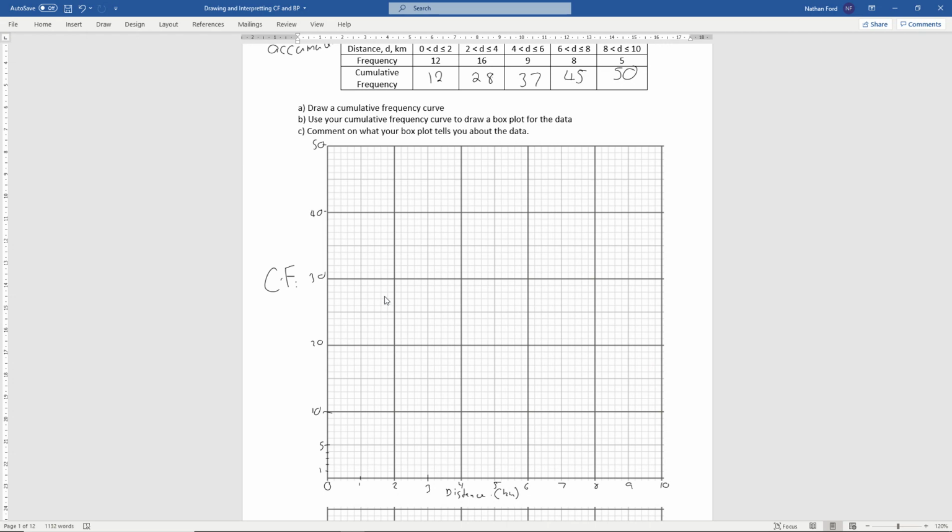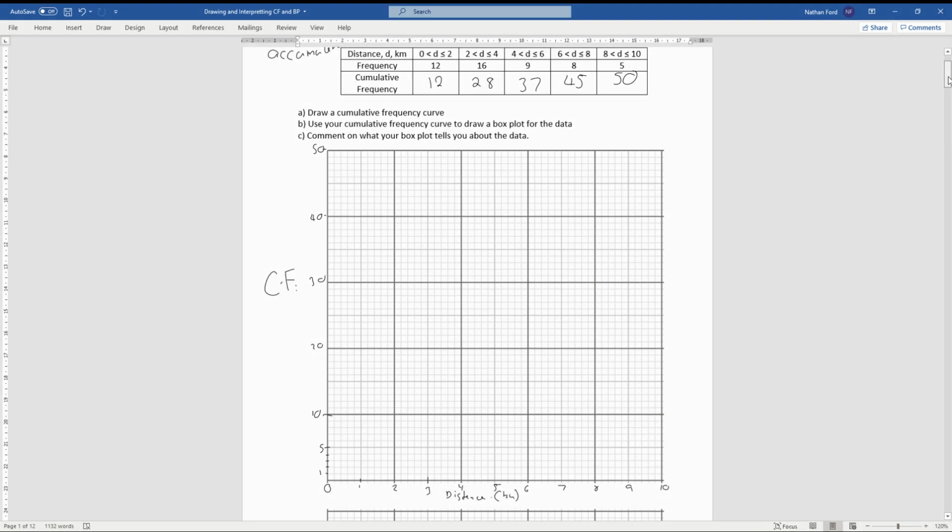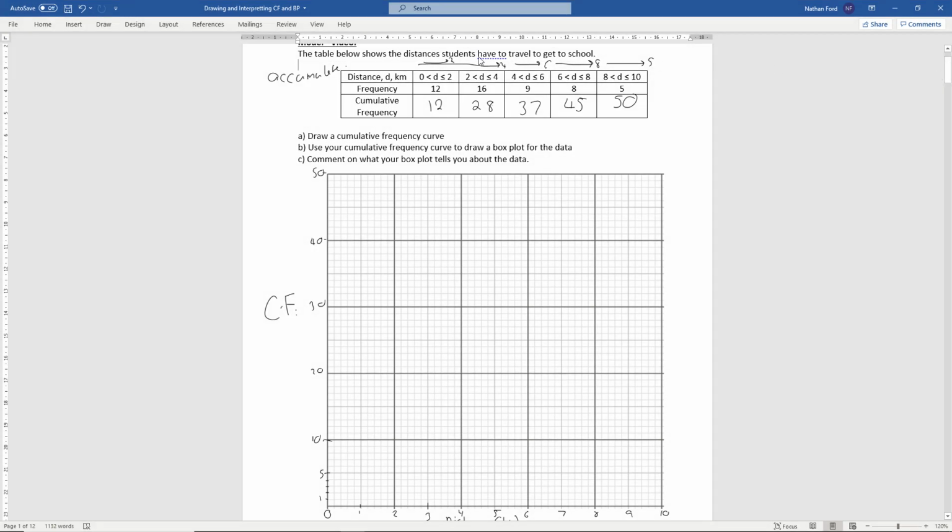All right, let's go about plotting our cumulative frequency graph. Once you have your axes, which you should be able to do by now, I said that up to 2, it's 12 people, a cumulative frequency of 12. So we're going to plot the 2 on the x-axis and 12 on the y. Now take your time when you're plotting this. I'm telling you right now, if you are more than one of these squares away on a test, you will lose a whole mark. So if you spend all the time and one of them's out, don't think it's good enough, you will lose a mark.